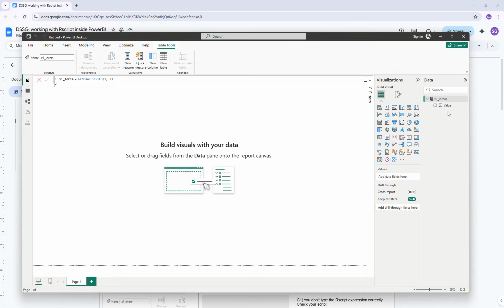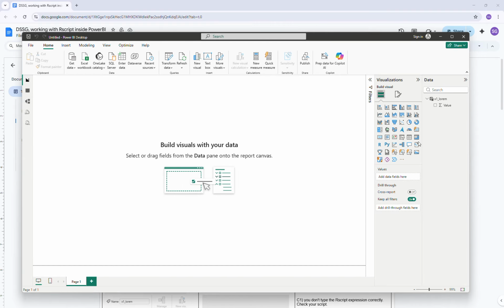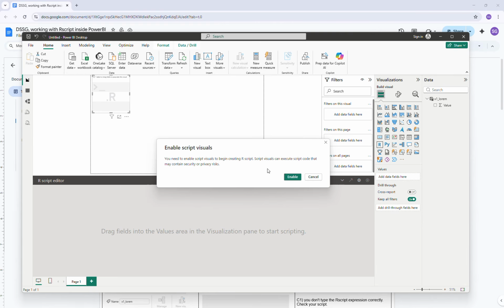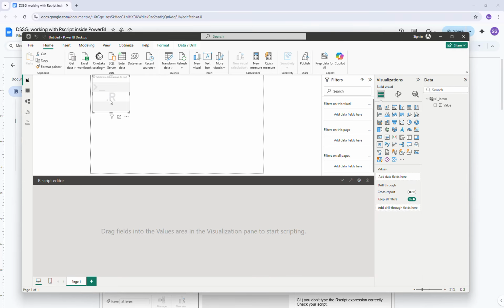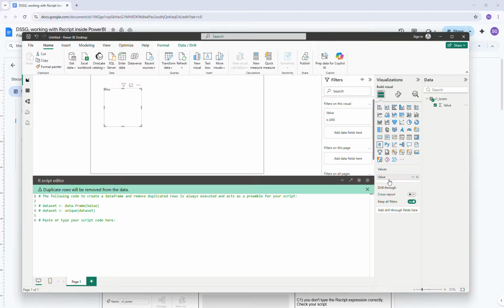This table is nothing, it's just because later if you want to open the Power BI script view here, you need to enable the script and then you need to put something inside this box before you can edit. Without this table, you cannot do anything. So I need to put the random value in here, and that's it. So that's the first step.